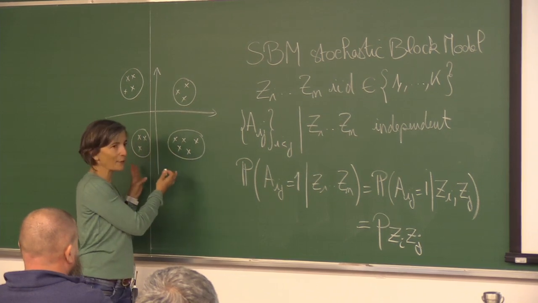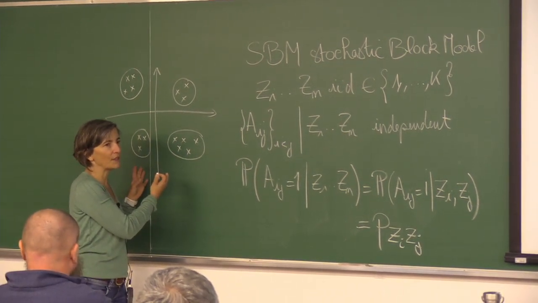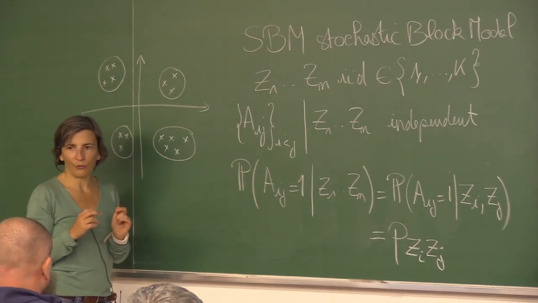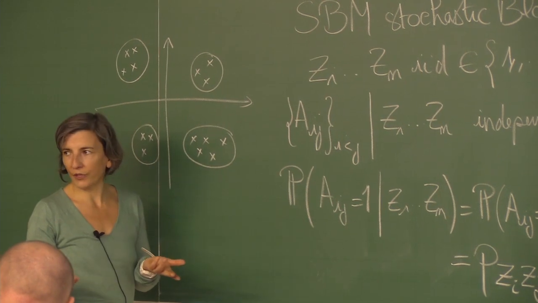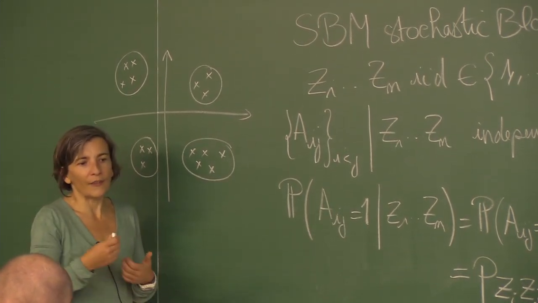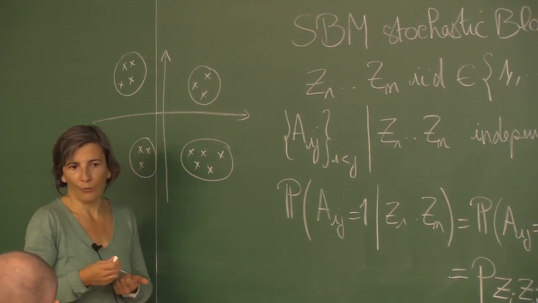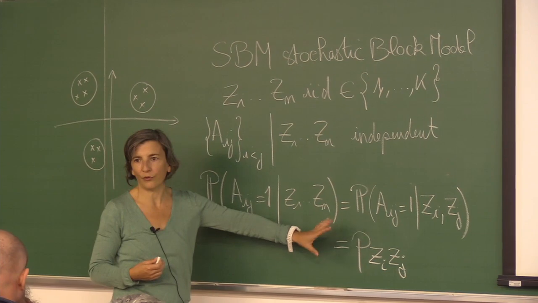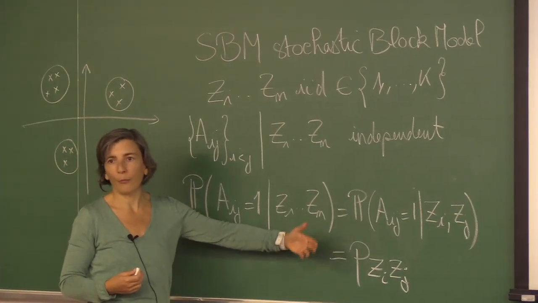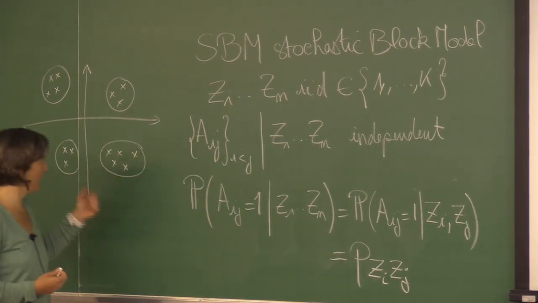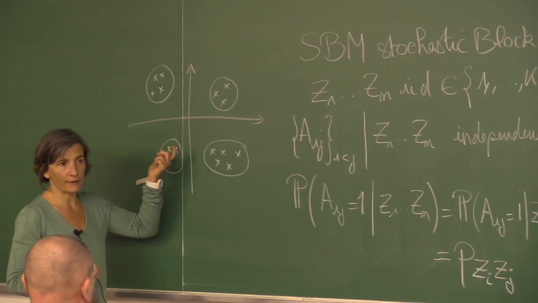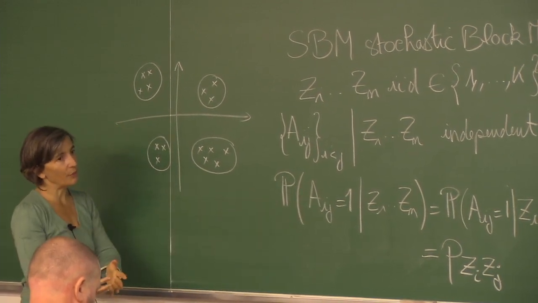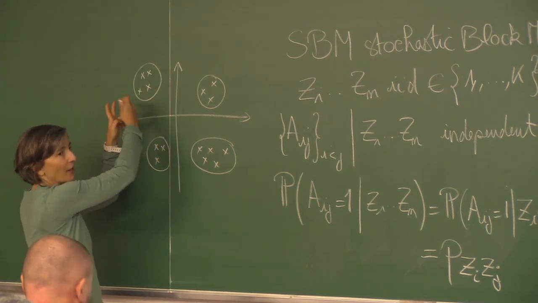But the latent space model is thought to detect communities. So communities are specific clusters with a large within group connection probability and a small between group connection probability. Meaning that you tend to connect with the people in the same group as you are, but you connect less with people in other groups. That can be captured by that kind of model, but not necessarily. Here you don't specify that the within group probability of connection should be larger than the between group. But in the latent space model, you are doing that, because you say that the closer they are in the latent space, the larger will be the probability of connection. And then you do the clusters by the positions.